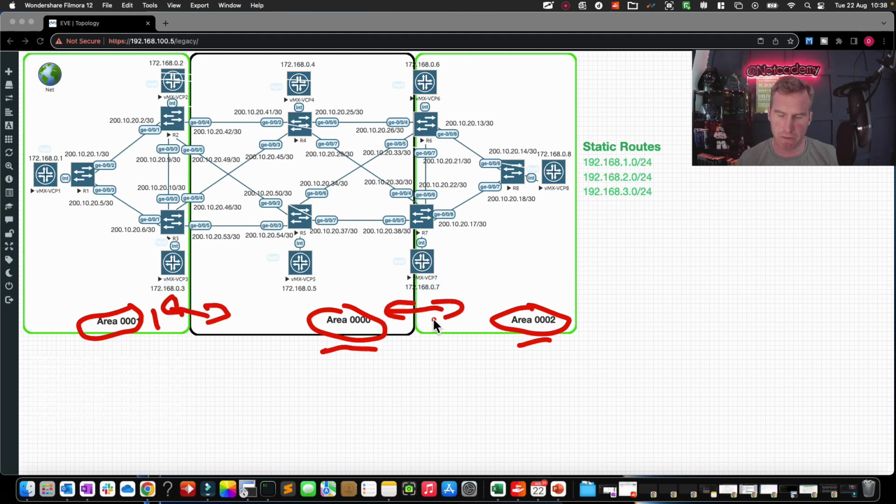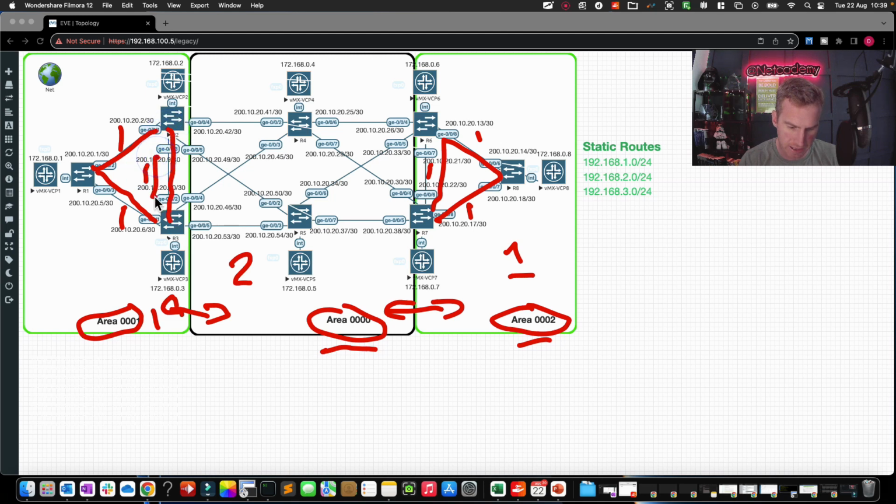Now, in terms of the levels, and again, refer to the other videos that I've done on the ISIS levels, in area 0, the backbone area, everything is level 2. In area 2, everything is level 1. So we've got a level 1 connection here, here, and here, going between all these different routers. In area 1, however, we have a mix of level 1 and level 2 connections. We've got level 1 here, and level 1 here between these different routers. But from VMX2 all the way down to VMX3, we've got both level 1 and level 2. That doesn't mean half, it just means level 1 and level 2.